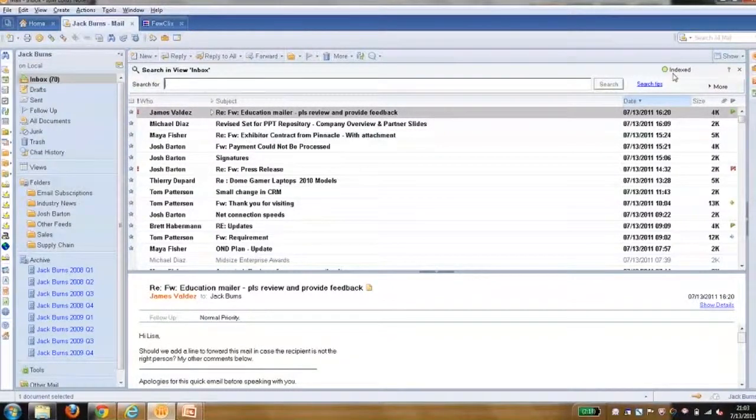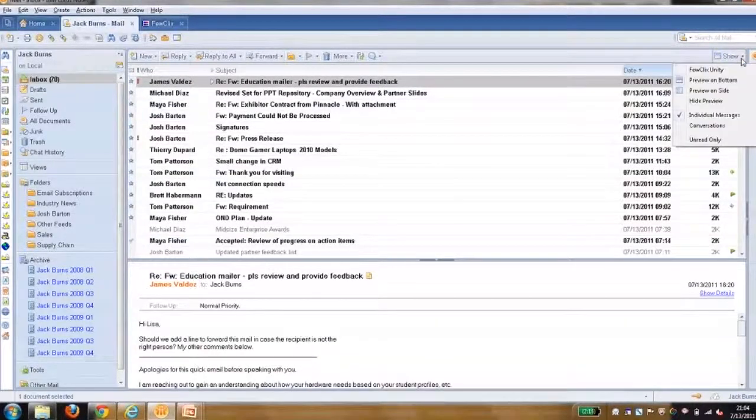The reason is the full text index in Notes is very heavy on storage. It can occupy anywhere between 60 to 80% of the size of your mail file, which is why a lot of enterprises do not turn it on. So the huge savings is also in storage space. The FewClix index is a lot smaller, and for all of the capability that you've just seen, the FewClix index delivers space savings of between 50 to 80% of what you would have with your traditional Lotus Notes full text index. Let me quickly summarize.